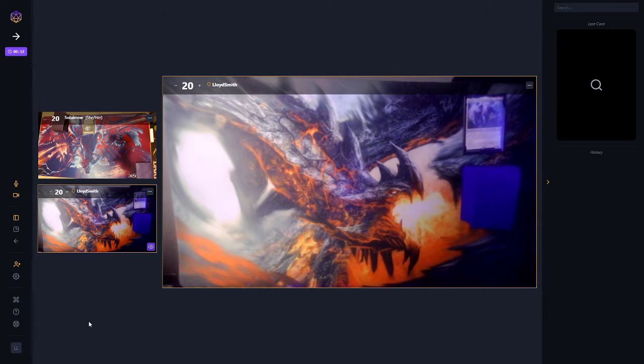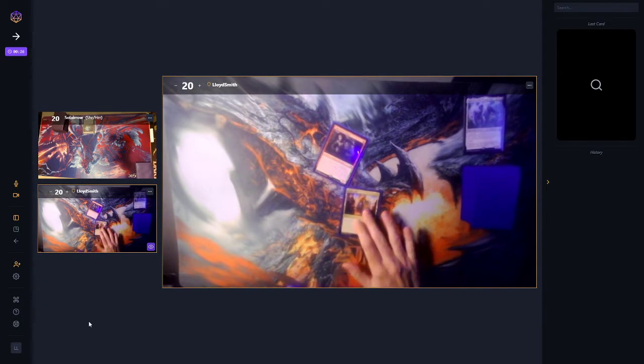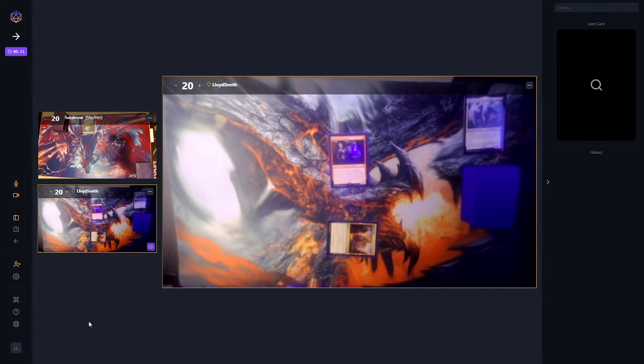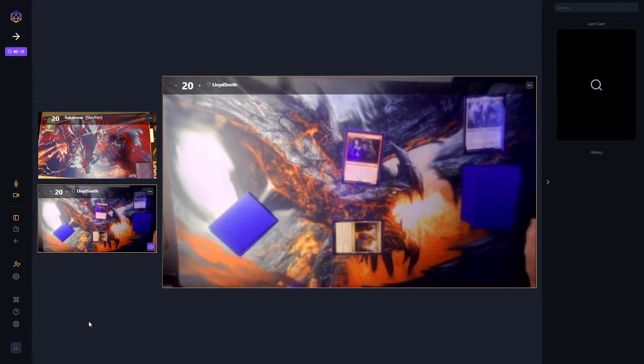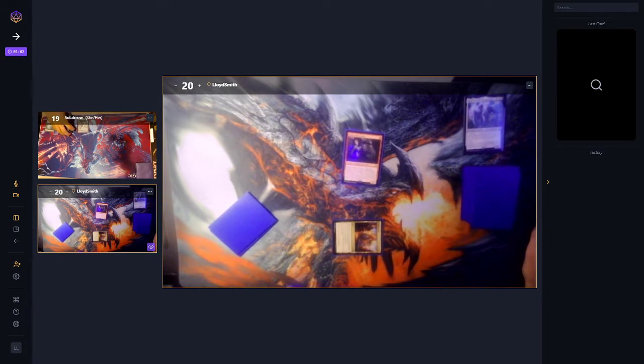Hand is very awkward. Aether Hub. Use my thing for red, Falkenrath Gorge, and pass. On your end step, crack Misty Rainforest for a snow-covered Island. I have this weird box on my screen.